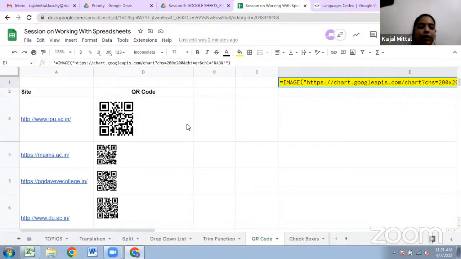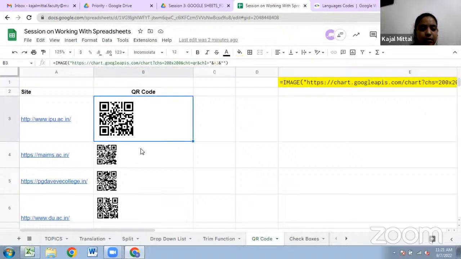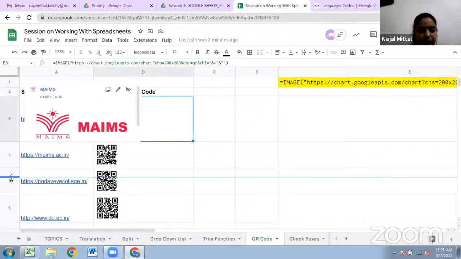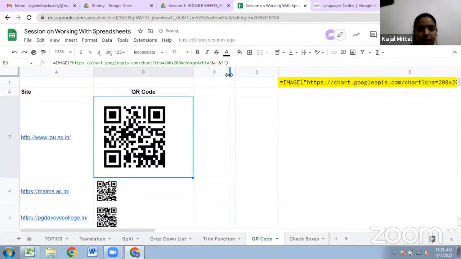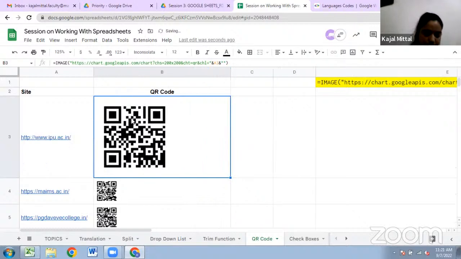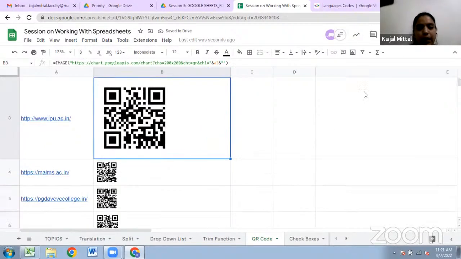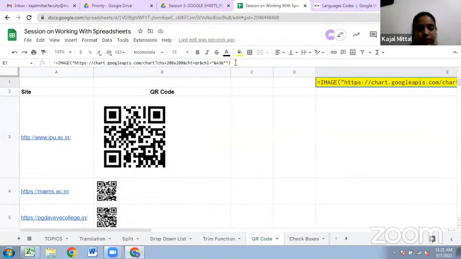because QR code generator takes so much time. It takes a lot of app downloading, and this task is very easy in the Google Sheet. You can simply copy paste this formula and change the referencing of this cell and get the QR code very easily. And this width can be increased as well. Here I am getting short. So you can increase the size as well. And this formula is inbuilt, so it's a little bit difficult.